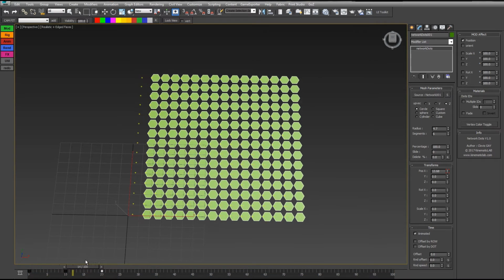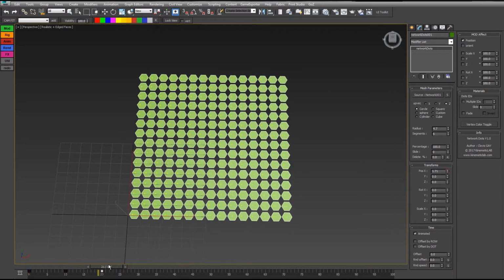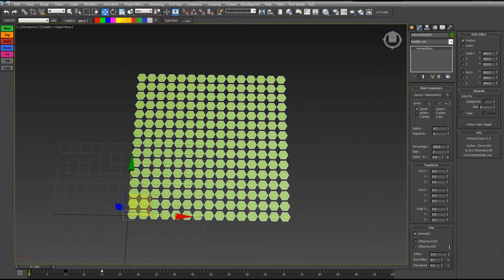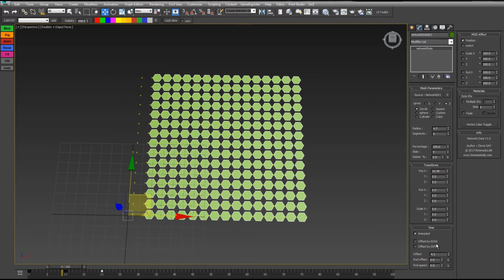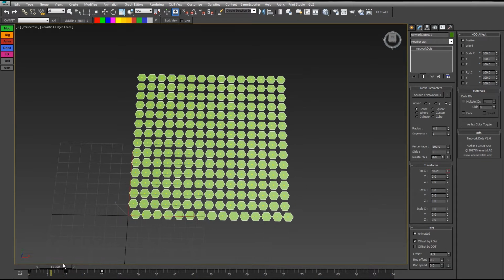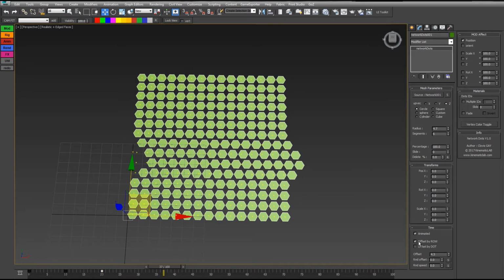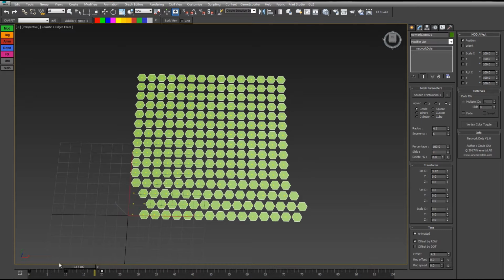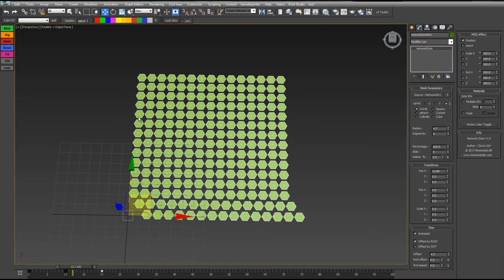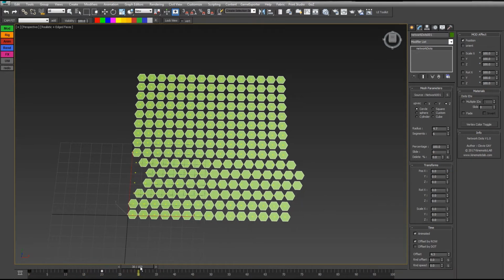Okay, so for now my whole grid is doing this animation, but if I change this and check one of these options, okay, you will see that for now offset per row, okay, it's just offset line per line like that, okay.